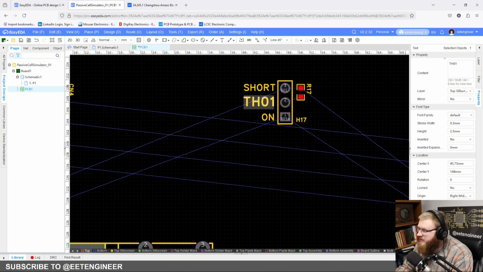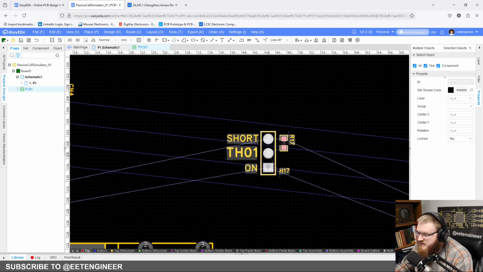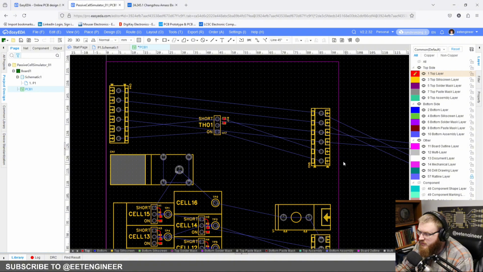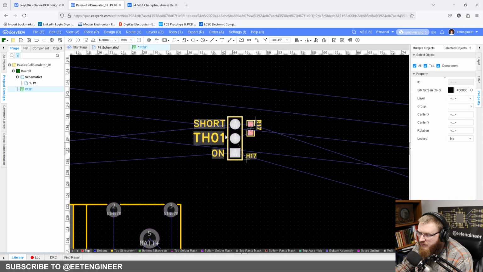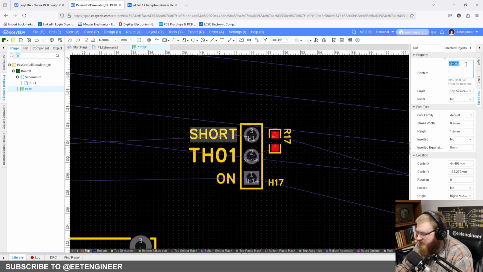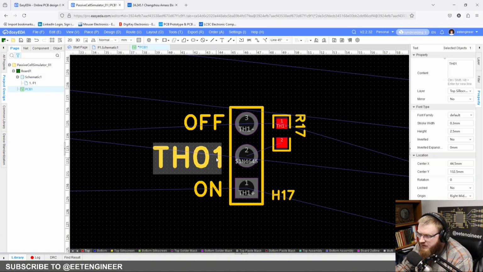Thermistor number 1. There we go. Because what I want is when I'm using the terminal block, I want this section to be thermistor 1, thermistor 2, and thermistor 3. So thermistor 1 will be on the bottom, and this will not be short. This will be off. So this will be off, and then this will be on.